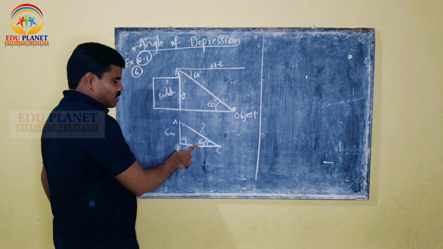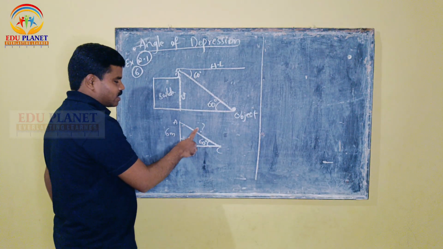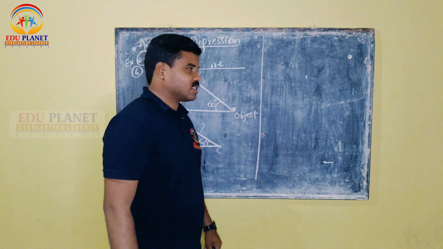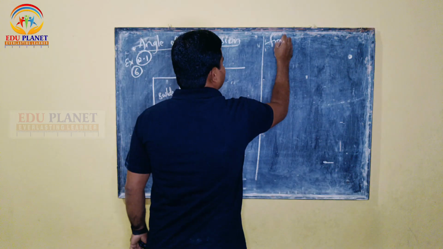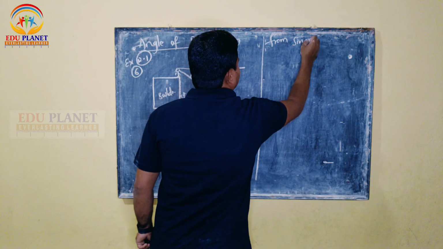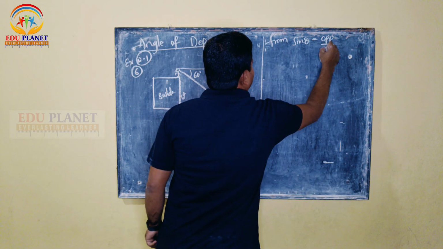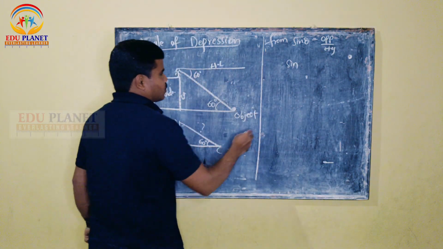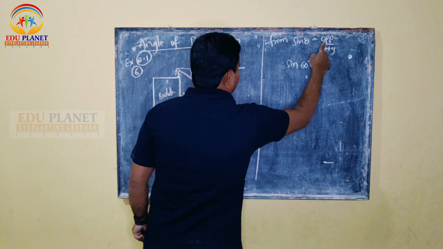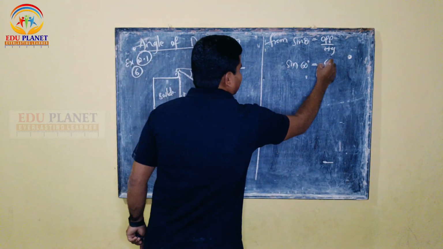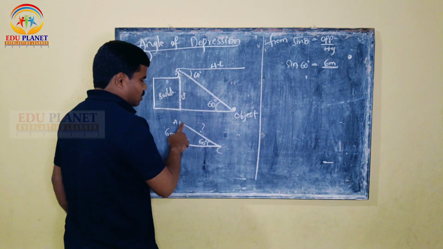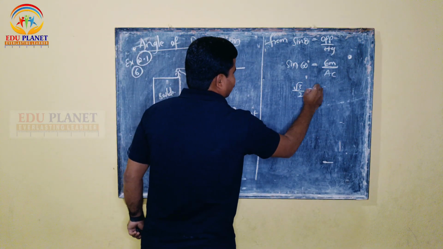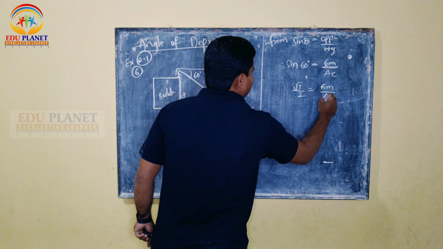See, by considering 60 degrees, given side and target side, the relation is what? Opposite by hypotenuse, which gives us sine theta. Sine theta equals opposite by hypotenuse. Theta, how much have they given? 60 degrees. Opposite value is 6 meters by hypotenuse AC. Sine 60 value root 3 by 2 equals 6 meters by AC.